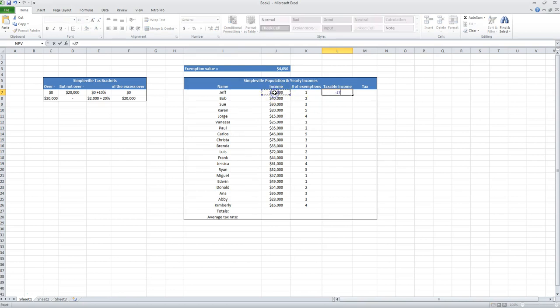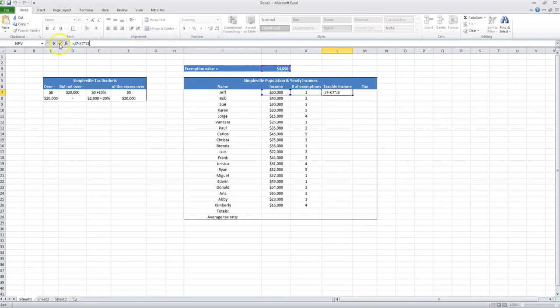Well, all of the income is taxable except for the amount that is not. They have one exemption. The value of an exemption, we're going to multiply it by the $4,050. So notice what we've done here. All of their income, which this blue one is all of their income, is taxable, except for the amount that's exempted. They have one exemption. One exemption is worth $4,050. Now this formula is going to be good, but there's going to be a problem with it later.